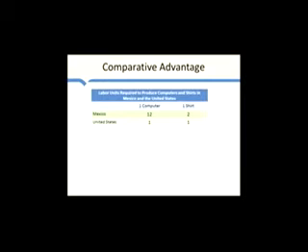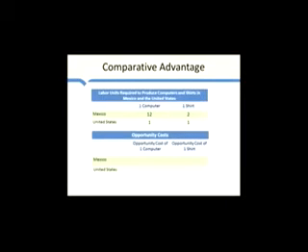It tells us, for example, that in Mexico it takes 12 units of labor to produce one computer, and in Mexico it takes 2 units of labor to produce one shirt, and so forth. Okay? For the United States, it just takes 1 unit of labor to produce either a computer or a shirt. Okay. Now, let's begin with an easy case.